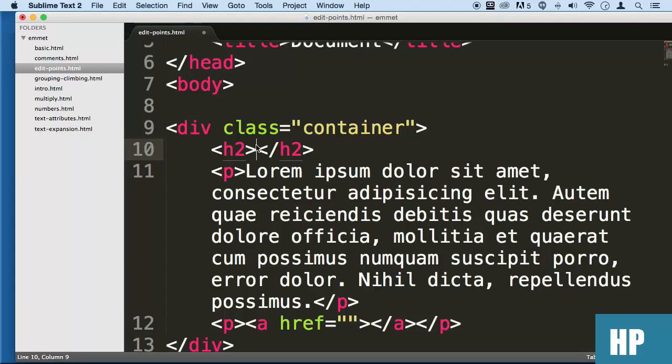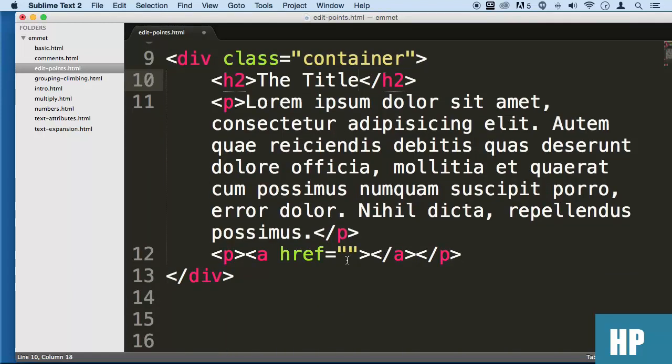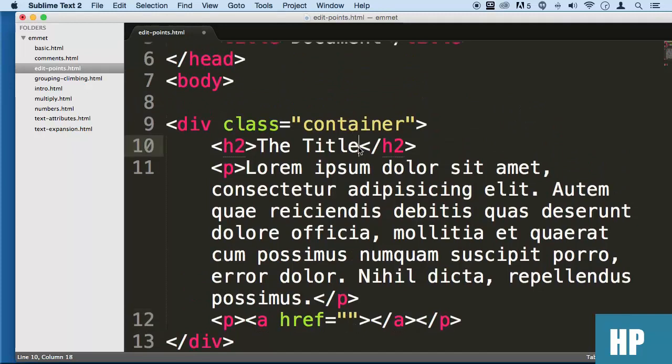That means it figures out, it says, you know what? We don't have anything here in the H2. Why don't you put something there? Basically, that's what it's guessing that I want to do. So it's right. I want to put something here. I'm going to put something like the title, right? And then I'm here, and I want to go to the next edit point, which should be this href right here, right? I don't know. Let's try to find out where it wants to take me.